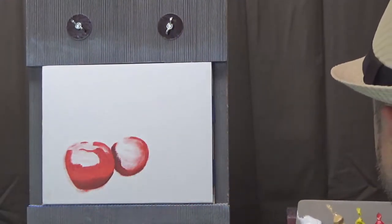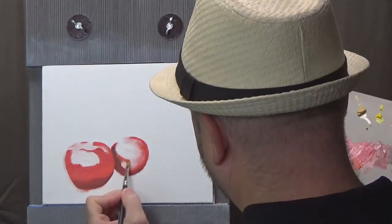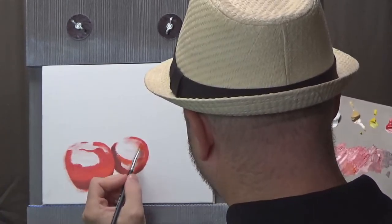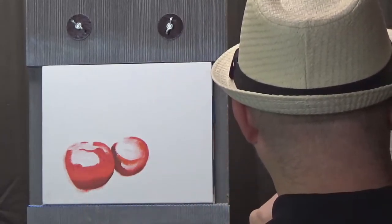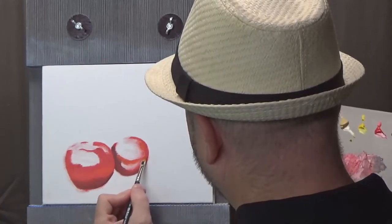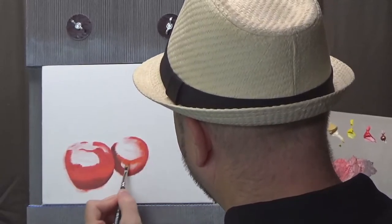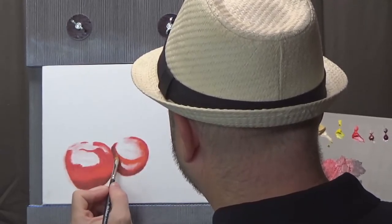I'm going to do the same thing on the other tomato. It's got a little bit up here on this tomato too. This also tells you a little bit more about the shape of the tomato.